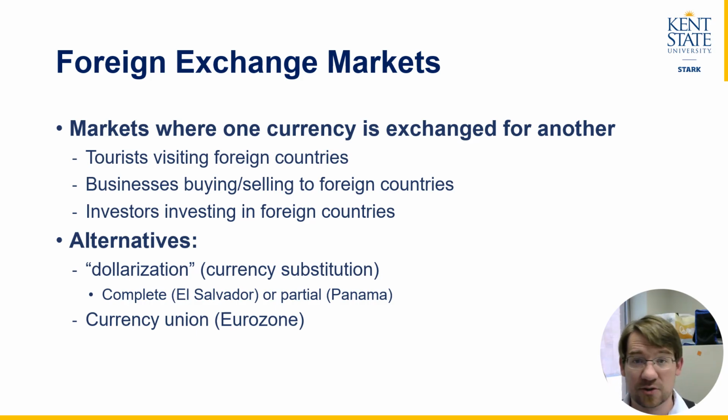Sometimes you'll also see countries that adopt multiple foreign currencies and just have those be used. We saw this after Zimbabwe went through its hyperinflation. They adopted a combination: you could use the US dollar, you could use the euro, you could use the South African rand. So all of these were used as currencies within that economy. Another option would be to have a currency union, as we see within the Eurozone. A bunch of countries come together, forming a separate currency that really isn't governed by any one of them. Instead, it is an organization over all of them, the European Central Bank, that ties them all together in terms of the money that they use. And so we have options.